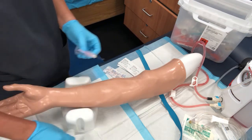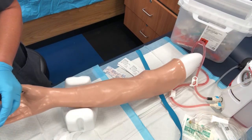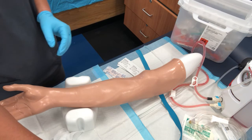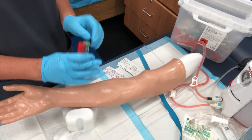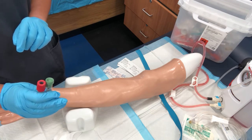All of my specimens are going to immediately be marked. They're gonna have the patient's name, date of birth, time of collection, and then all of your vacutainers that you have are gonna go to the lab so that all of your laboratory values can be run.